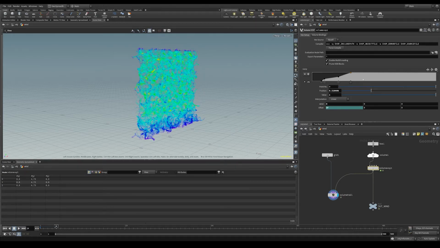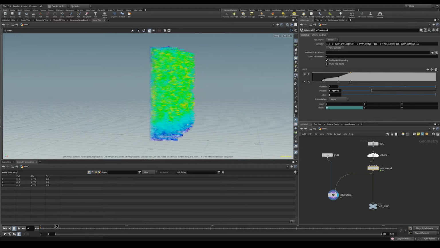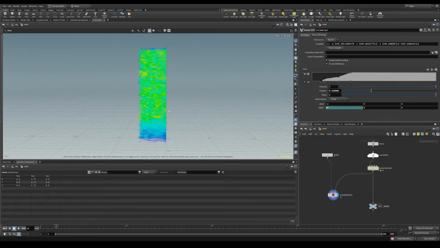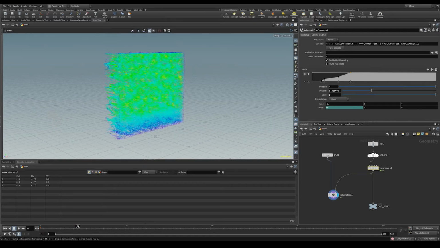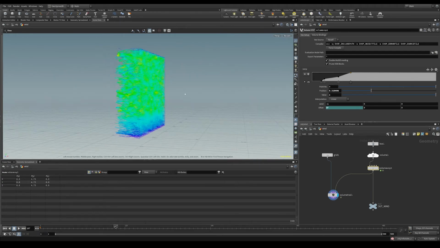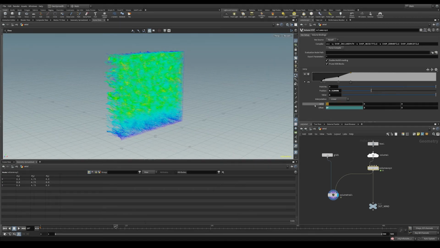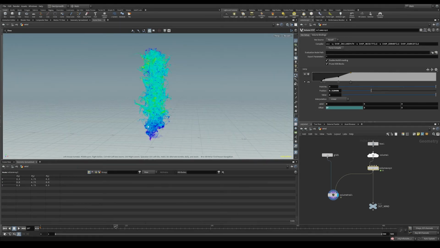In the airplane example, I had a strong directional wind. Oh, it's actually -1. Pushing him this way. So you can see the force here. That's how I did it for the airplane example. In this one, I don't want a strong direction. I just want him flailing around. So I removed the direction.